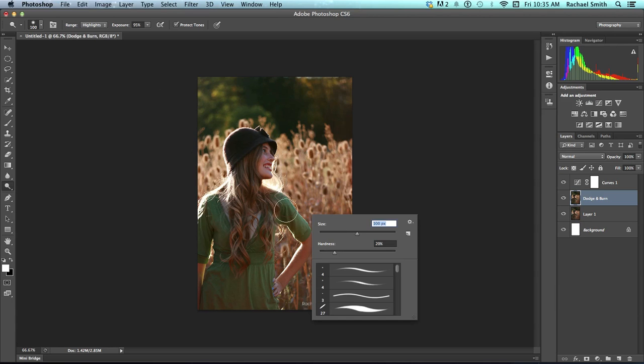I'm going to click this slider and make it down a little bit. The other thing that you can't really see from this circle is the hardness of the edge. So does it have a fuzzy or a crisp edge? If this slider is all the way up at the top, it has a hard edge. If it's all the way at the bottom, it has a fuzzy edge. And when we're working with dodge and burn, it's a good idea to keep it pretty fuzzy.